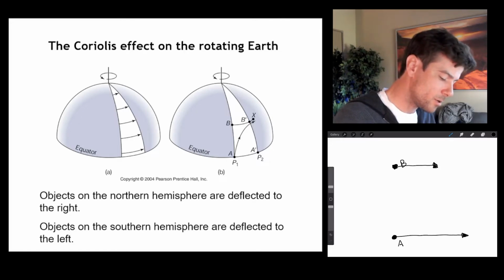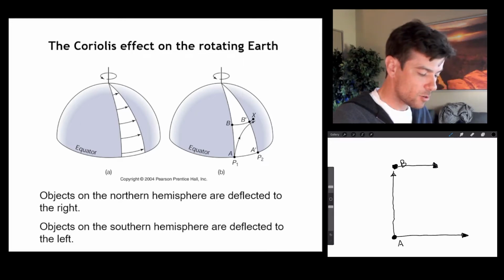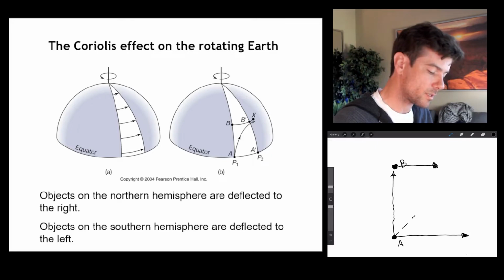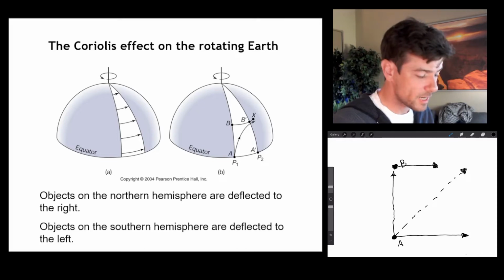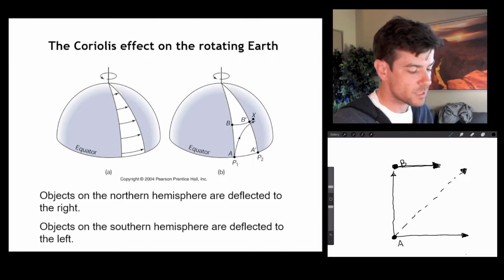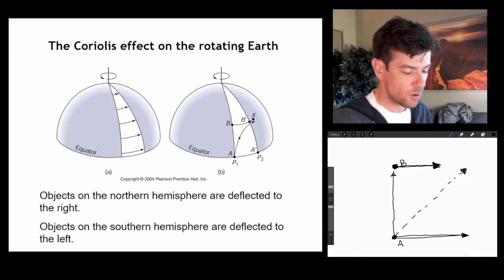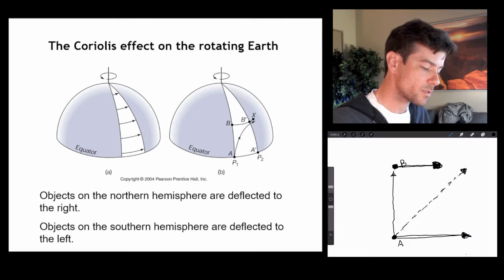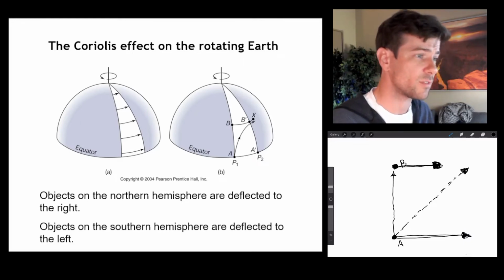And you send some projectile from point A up towards point B. It's not going to go directly towards point B because here at point A, you're traveling to the right. And so it's actually going to travel in some line like this, right? Now, if you're standing at point B, you're traveling to the right as well, but in the same amount of time that point A travels all the way to here, you only travel to this point here. And so this projectile actually misses you to the right. That's an example of this in the northern hemisphere.